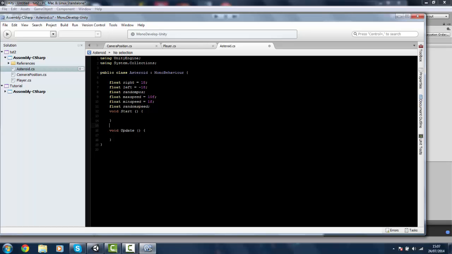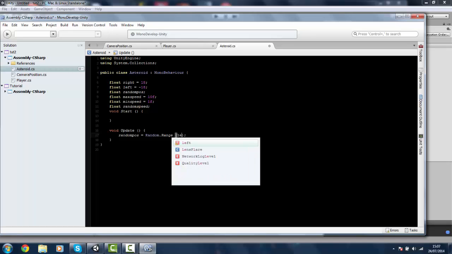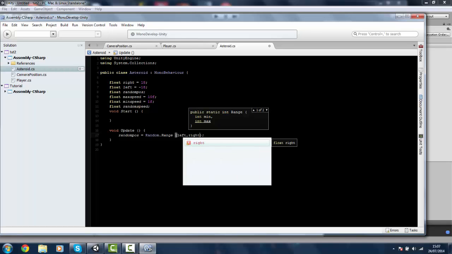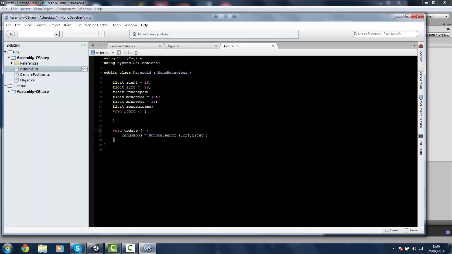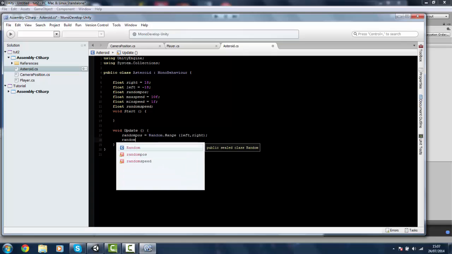And we'll set up our random algorithm. So after you've written this, you can basically say to yourself, that's awesome, you've written an algorithm. So in void update, just go random. Wait, I didn't call it that. Call it random pos. So random pos equals Random.Range, and then parentheses, and left, and then just do a comma and right. So yeah, you wrote an algorithm that's going to produce a random number. It's procedural, literally. So that's how easy it can be.